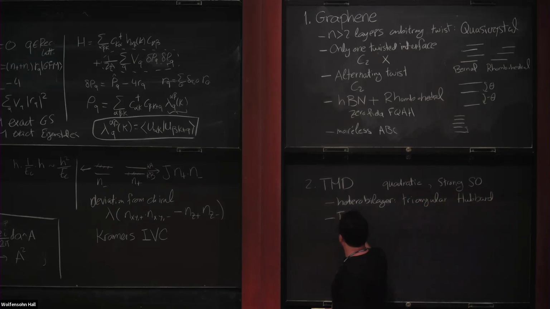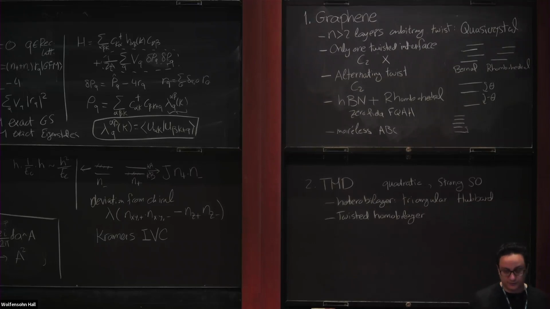And then you can do the same trick as graphene, which is to take the same system and twist. So this is called a homobilayer. And this one does turn out to have topological bands, at least for some range of parameters. And it turns out that these topological bands are much closer to this vortexable limit than twisted bilayer graphene. So this is almost vortexable.